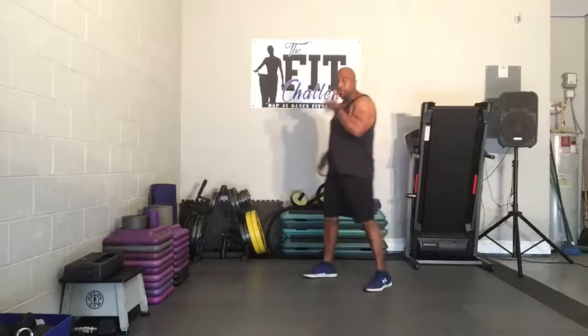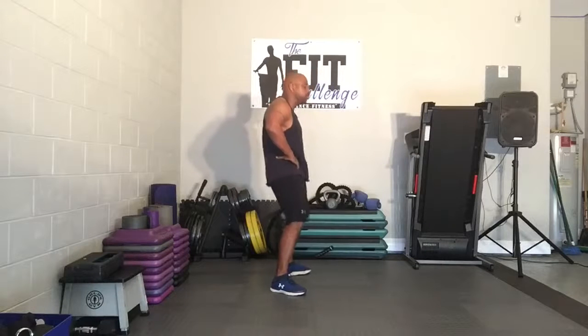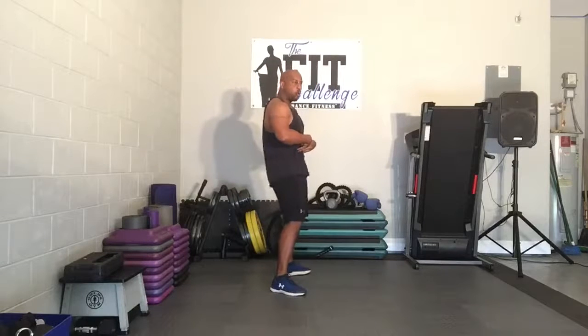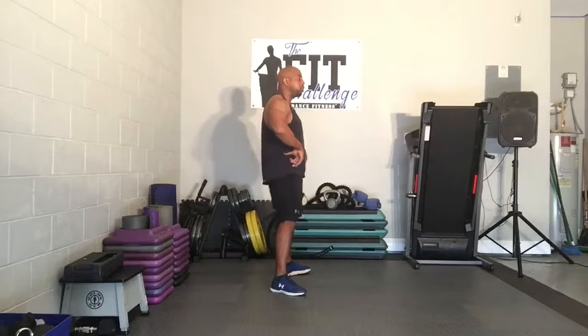All right. Couple of quick tips. Active rest. Popping the hips forward. So we're going to squeeze the tummy tight. As you're bringing your hips forward, what you're doing is you're working your core. Okay, so you should feel it. Primary muscle is going to be the muscles in the lower back. Secondary muscle is going to be the muscle in the core, your abdominal. So it's like an upright crunch.